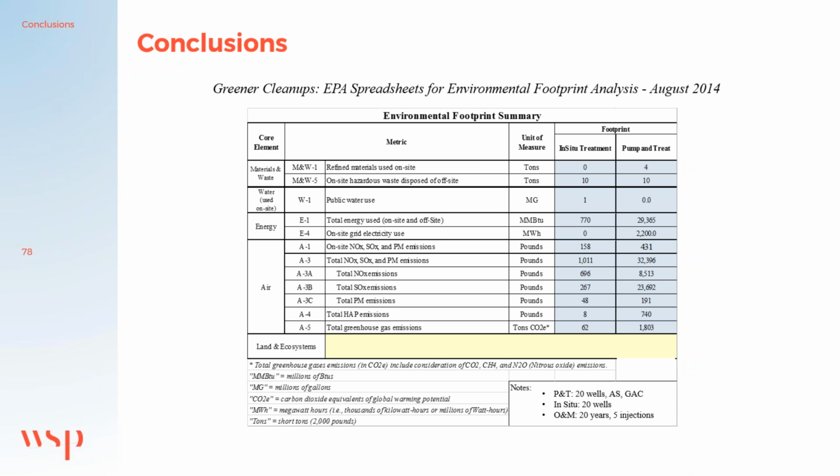We compare the footprint of a pump and treat system to that of an in situ remedy. The pump and treat input parameters included 20 pumping wells, air sparging, activated carbon polishing, and O&M for 20 years. For the in situ remedy, the input parameters included 20 injection wells, amendments, and 5 injection events over 20 years.